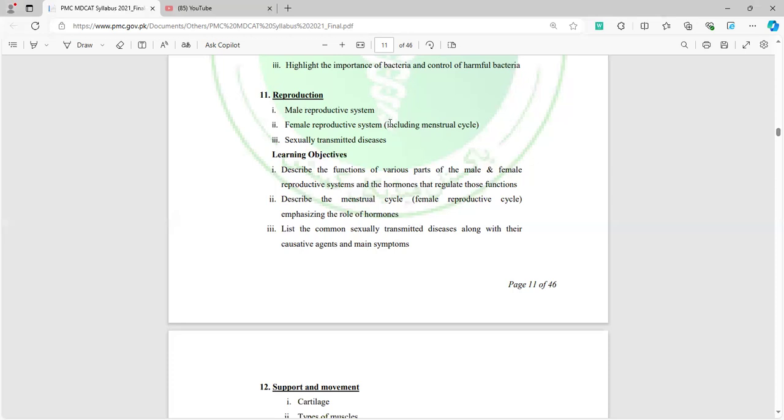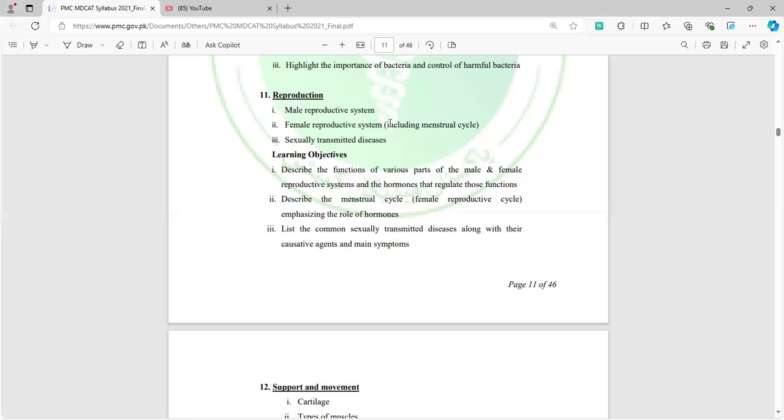Now, if they talk about the female reproductive system, it consists of ovaries as well as the fallopian tube. Now, a common question is which is the most common ectopic site of implantation due to IUDs, which are intrauterine devices. So the most common site of ectopic implantation, and ectopic means abnormal implantation, is the oviduct, because normally the implantation takes place in the uterus and the fertilization has to take place in the oviduct.